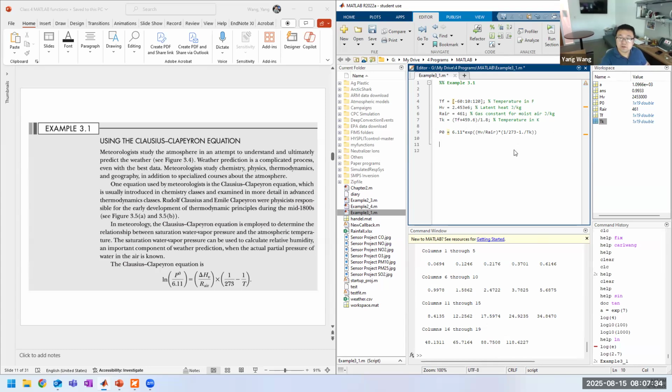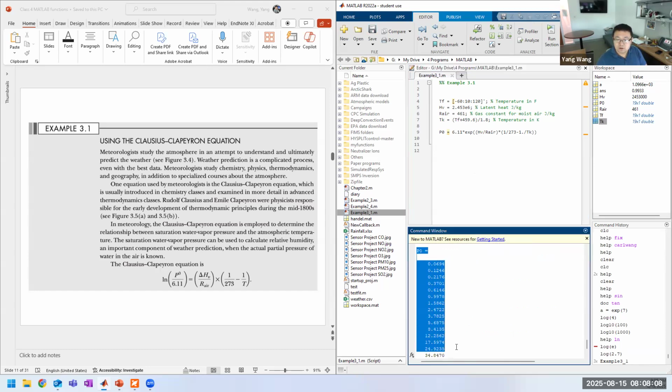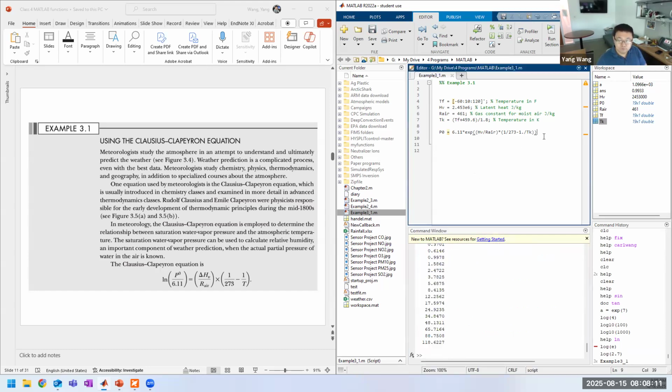To have the table, we said that TF also has a one-row structure. For a more convenient demonstration, for example with a table of 2 columns, an easy way is to do the transpose for TF in the beginning, right? It's going to change TF into a single column. The TK is also going to be a single column, and then the P0, based on the calculation, is also going to be a single column. So you can click run again, and you can see that the P0 now has a single column format.